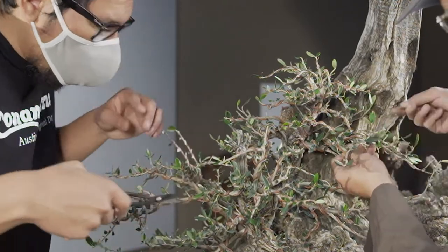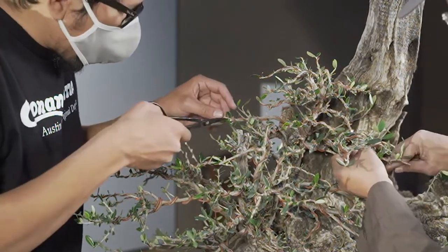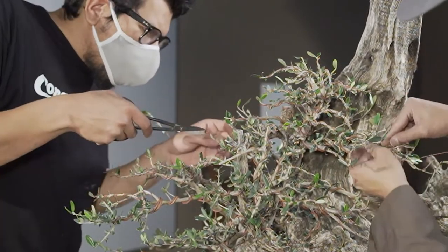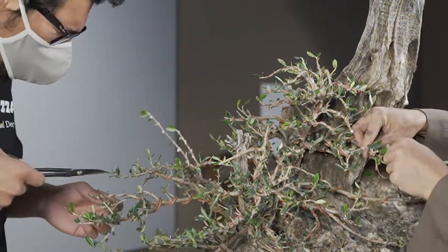Mike is saying that the tree is looking amazing. Oh. So he is happy with your work. Thank you, Mike. I appreciate that. Keep that positive comment going.